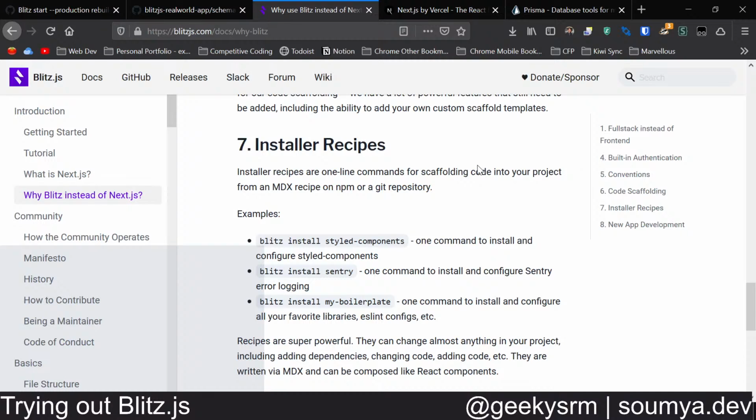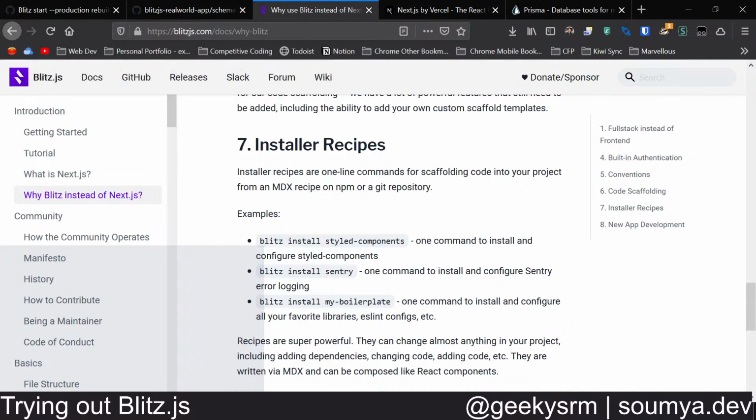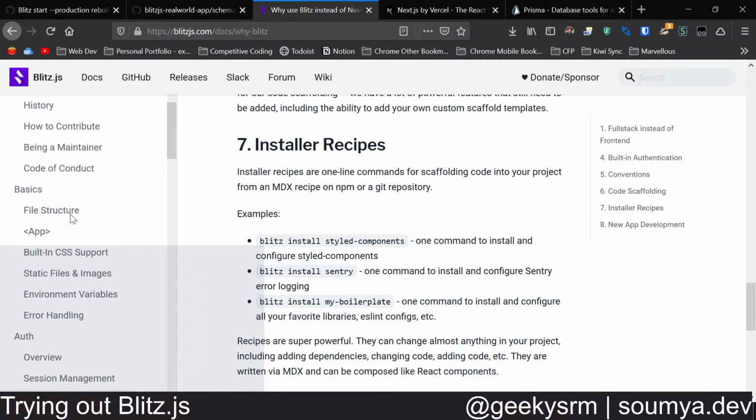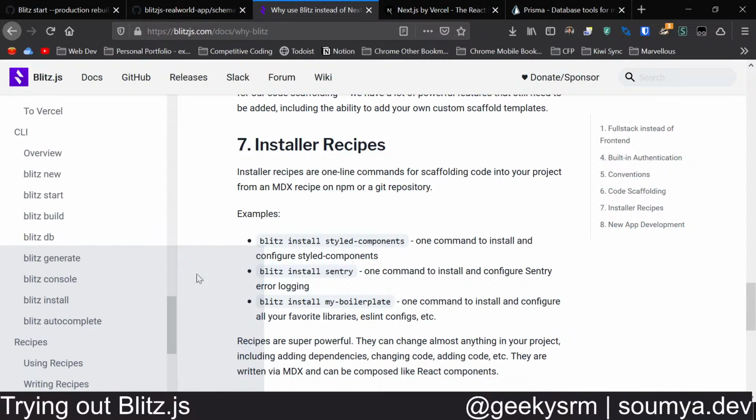If you are using Blitz.js, then what you can do is use Blitz install Tailwind CSS, etc. We have it inside the recipes part, I think. Yeah, we'll get to that.